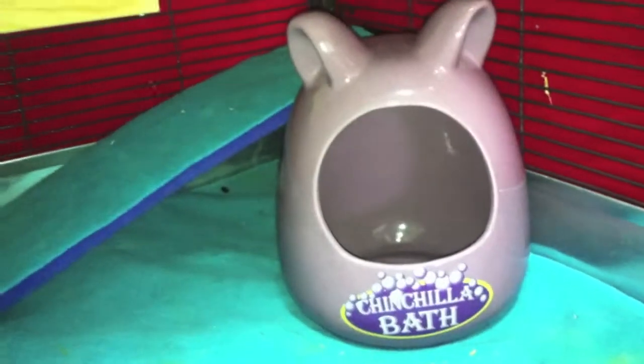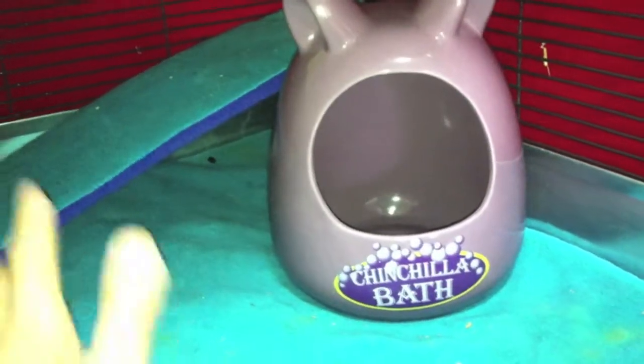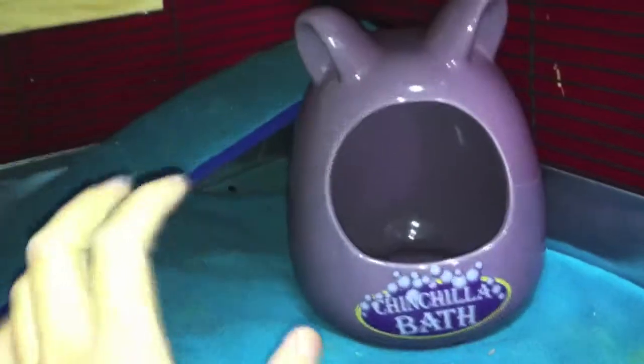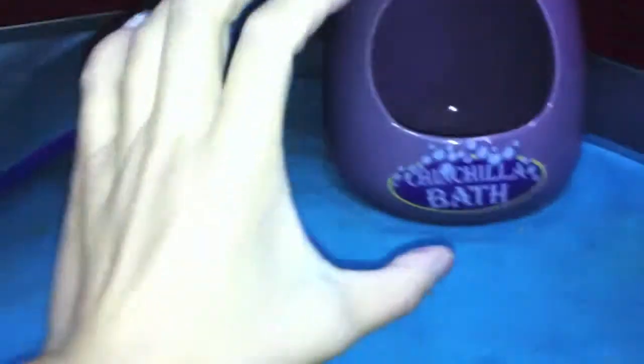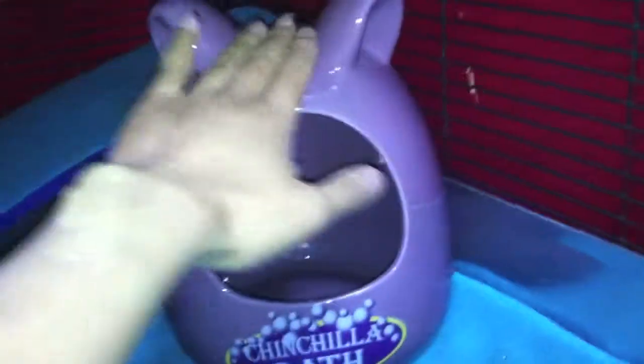Originally I was going to order online. It was really marked up. It was like almost $17, $18. And I thought, oh, great, I can get it. And it's free shipping. And then you look at it and you realize it's not the one. That one's only worth $10 in store. If you're buying the small hamster one, you can get them at PetSmart. They're still selling it. The only one they discontinued was the chinchilla one.